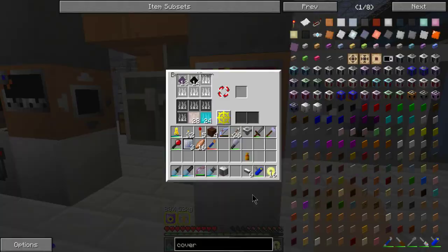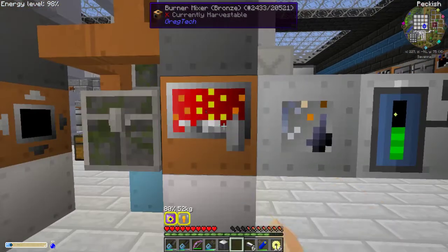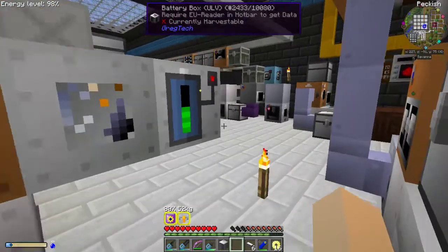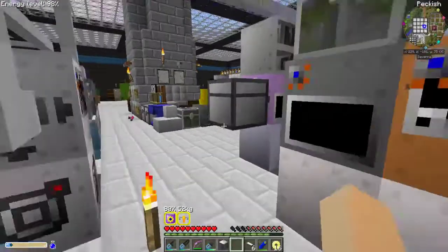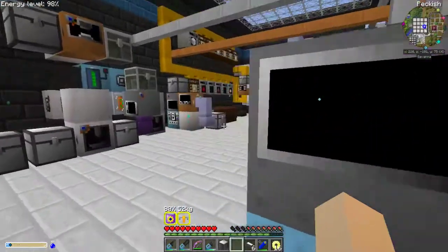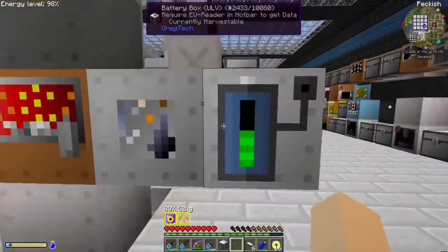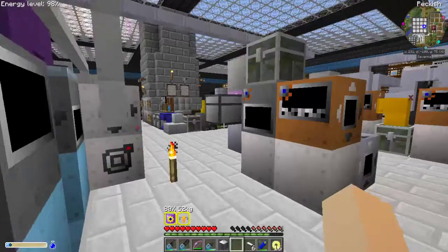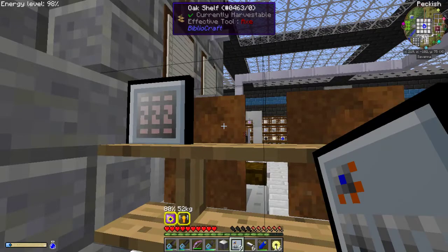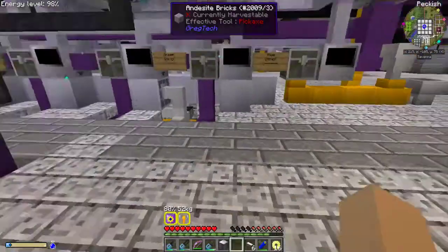If I put the root tile in, you'll hear the igniter go. This is why it needs a pulse, because it will probably pulse every time it tries to start again. It is running. I did forget to tell you it's got the automatic machine switch on the front — or the side — which is basically one of these right here. The automatic machine switch just turns it on and off whenever it doesn't have a recipe it can run.